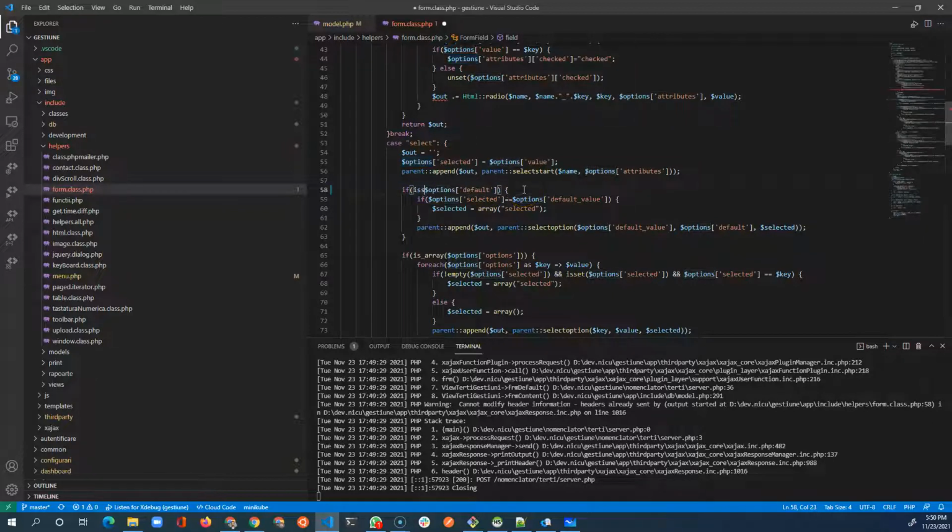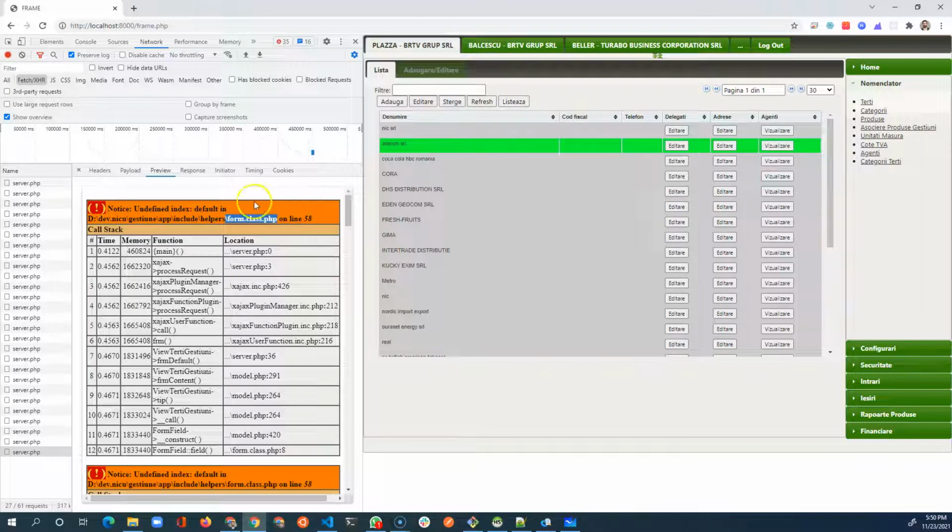So let's do isset and make sure it has a true value. Again, I'm not recapping all the logic, but I try to get as close as possible to validation.